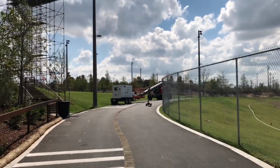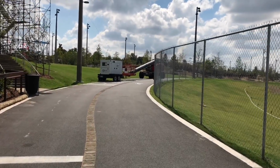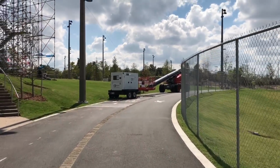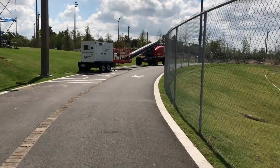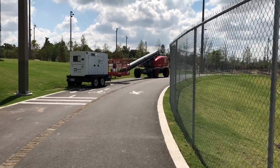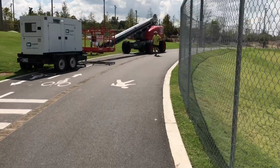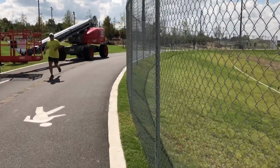So I am going to turn around, go back this way so I can cross over and get to the main part. I don't know how much filming I'm going to be able to do because there's going to be a ton of kids there. So I'll probably do some pans from a distance to kind of show you how the park looks overall. But you're going to have to come see it to get the full effect.